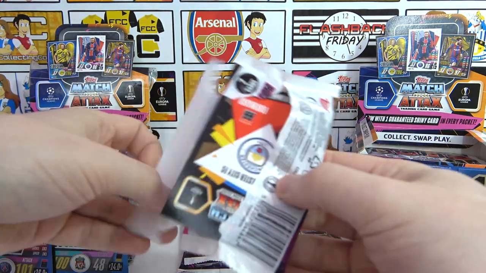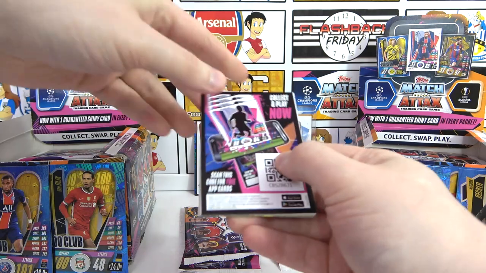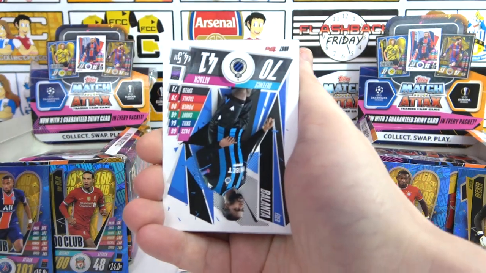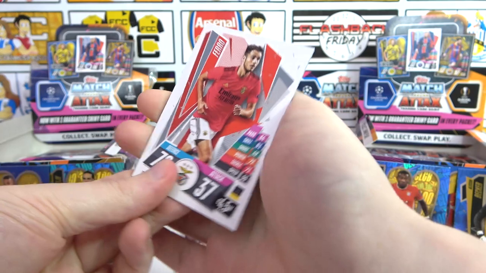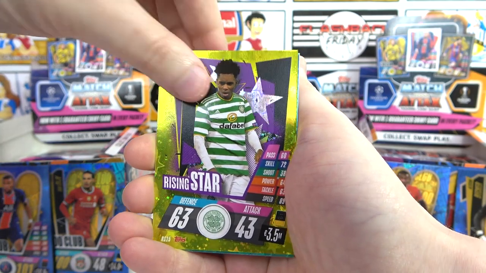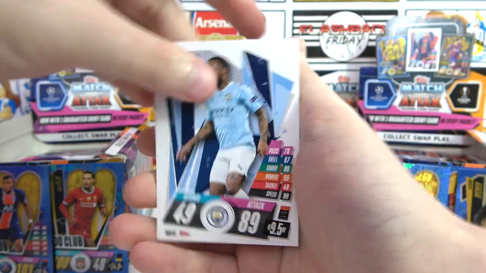Be glad to be doing a what? A binder update in a few packs. Yeah. We will of course have to put all of these cards in the binder. So for us, we'll have a break. For you, it'll be instant. But we do have Zuma, Belanta, Frero, a Saul, Frimpong Rising Star, that's new, and Azure Man of the Match, also new, with a Sterling at the back.